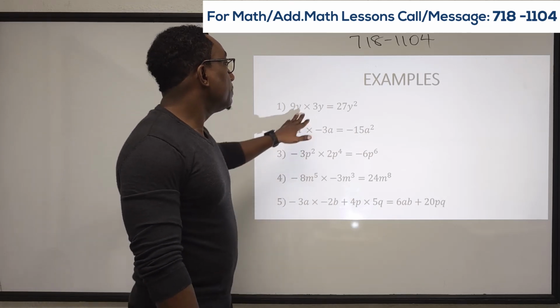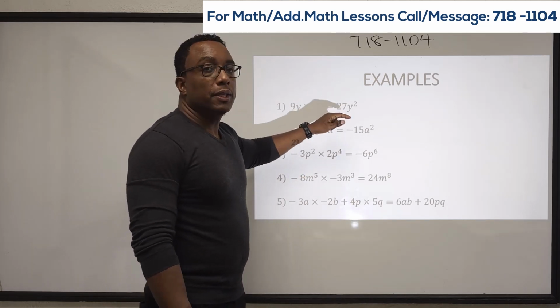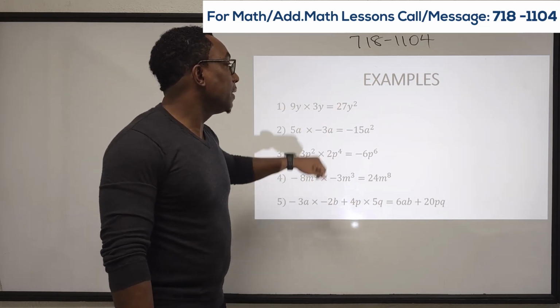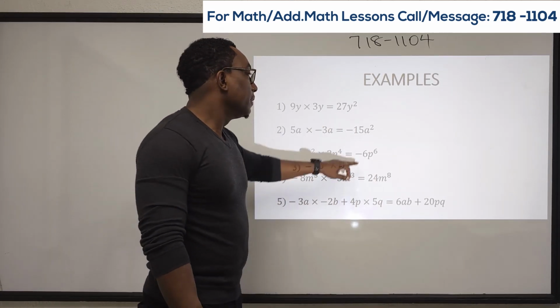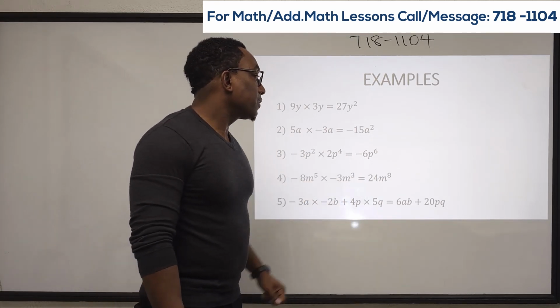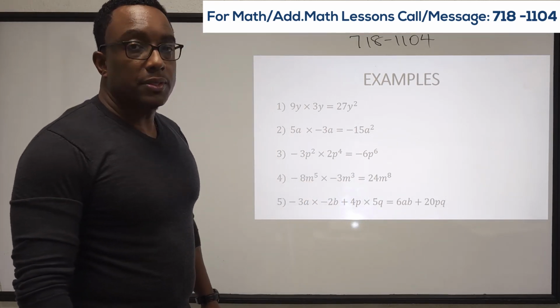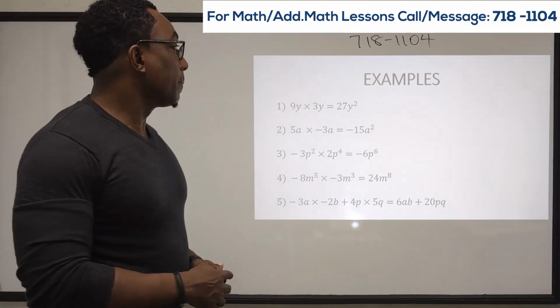So in multiplying these two quantities, I have my algebraic expression, which is one term, positive result. I have my algebraic expression, one term, negative result. Algebraic expression, one term, negative result. Algebraic expression, one term, positive result. Algebraic expression, two terms, as we clearly see.